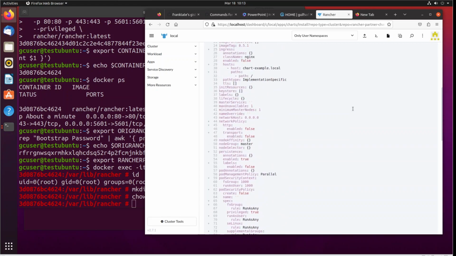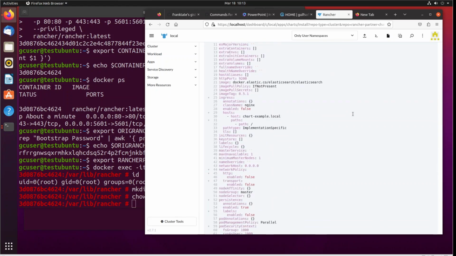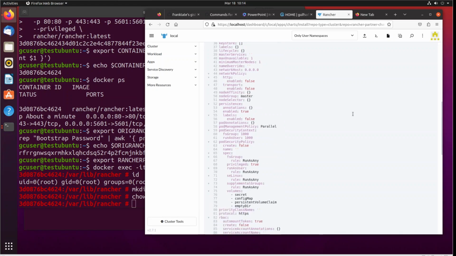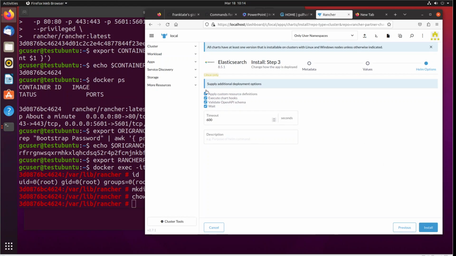We can set things like Java flags, like to set minimum heap size and maximum heap size, things like that. But we're just going to use the defaults to get this thing going. And down here for the volume claim, this is where that 30 gigabytes comes in. That's why we specified 30 when we created the physical volume. And I'm going to click Next and leave those defaults with a timeout of 10 minutes.